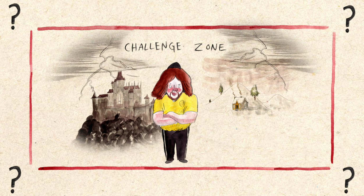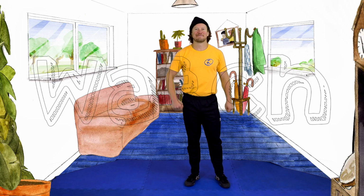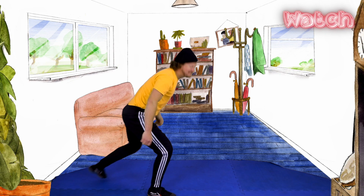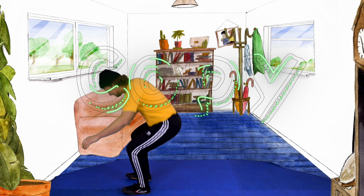Challenge zone. I, Ashley, challenge you. Do you accept the challenge? Okay, the first challenge. Very simple. Lie down on the floor, and then stand back up in any way you like. Pretty simple, but they're gonna get harder, so get ready. Why not give it a try? You've got 10 seconds.